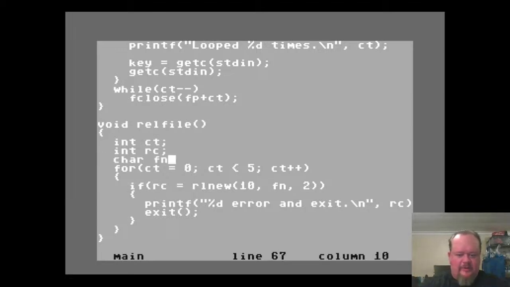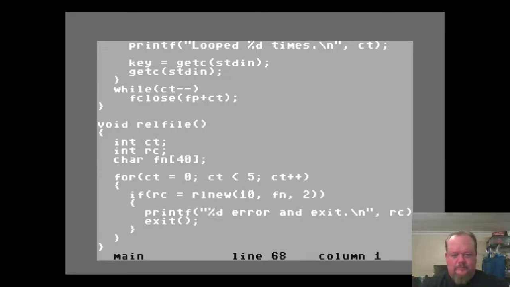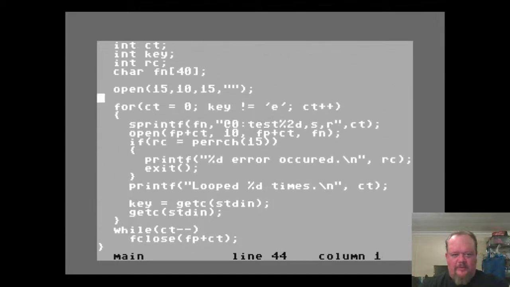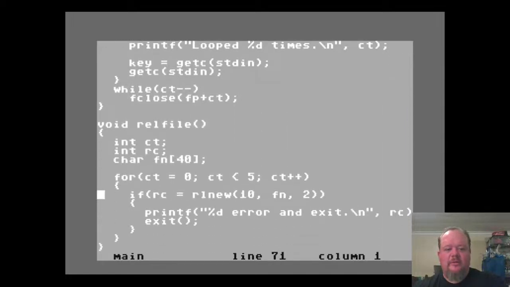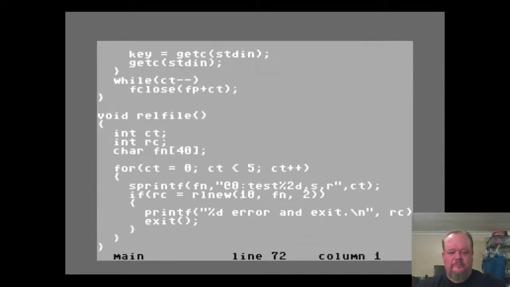Character FN 40. Come up here. As printf, we'll bring you down here. FN test %2D.